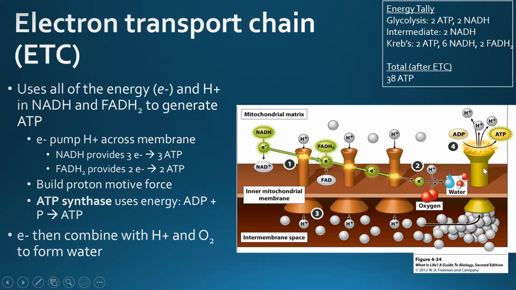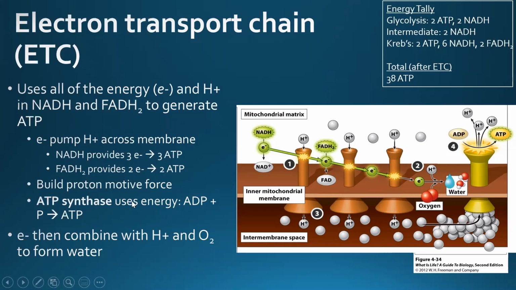How? ATP synthase is going to take ADP and the phosphates that are sitting in the mitochondrial matrix and smash them together to produce ATP. Now, let's talk about this. The NADH, which has 3 electrons, is going to produce 3 ATP. So 3 electrons in the form of hydrogen ions, 3 hydrogen ions equals 3 ATP molecules. FADH2 will only give off 2 electrons or 2 hydrogen ions. Therefore, you'll produce 2 ATP molecules.